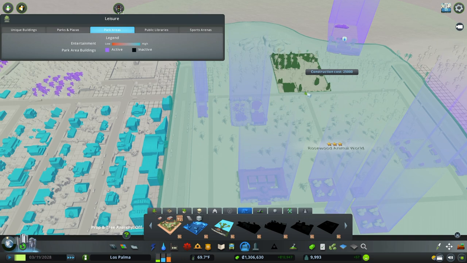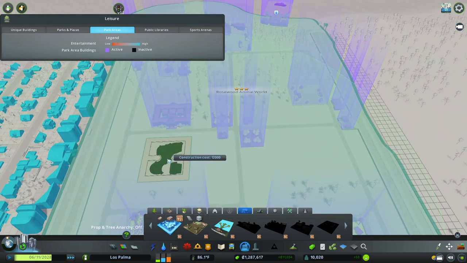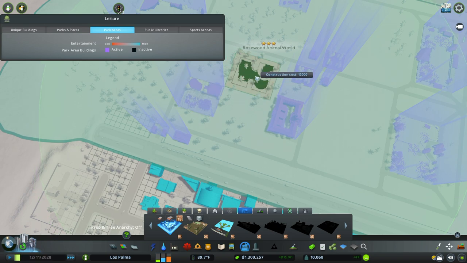Then I think we got the elephants and the flamingo enclosure. So we go ahead and put all of them in, make sure the paths all line up, and then we go and head back down to our amusement park.